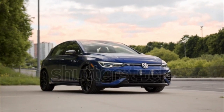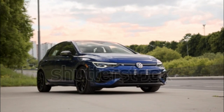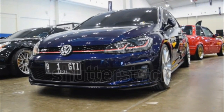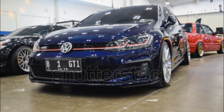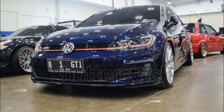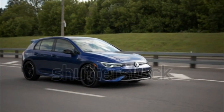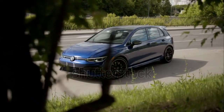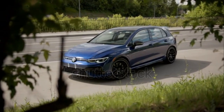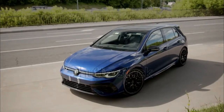The all-wheel-drive 2023 Golf R is equipped with a 315-horsepower 2.0-liter turbocharged inline-four that's offered in two levels of torque output. With the basic six-speed manual transmission, the powertrain develops 280 lb-ft of torque, and with the optional 7-speed automatic that number grows to 295 lb-ft. Fuel economy for the 2023 Golf R automatic leads the lineup with a rating of 23/30 mpg city/highway, but even the manual car's 20/28 mpg is better than anything the 2022 Subaru WRX returns.